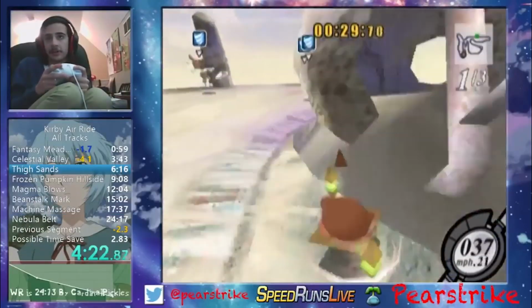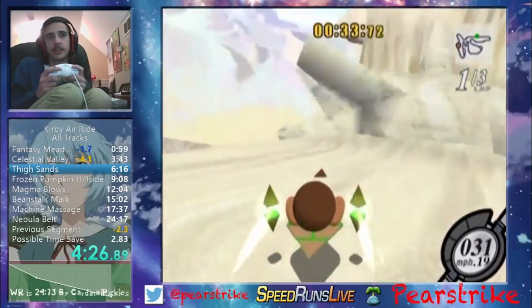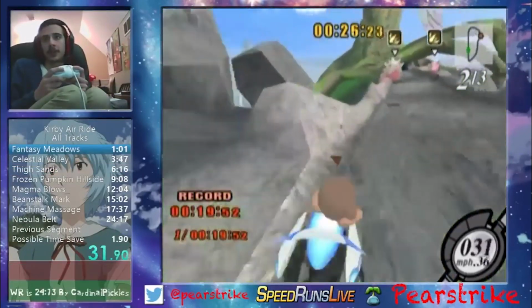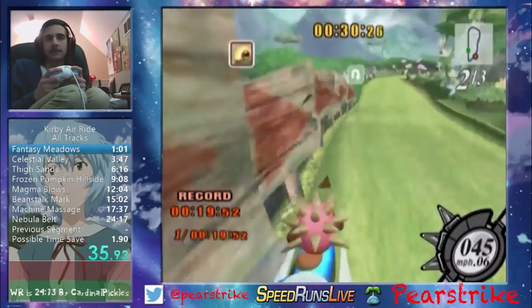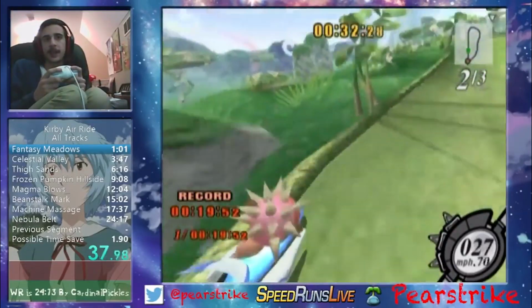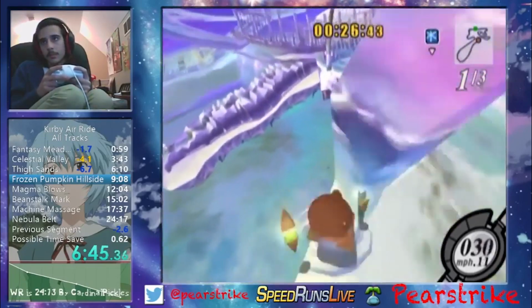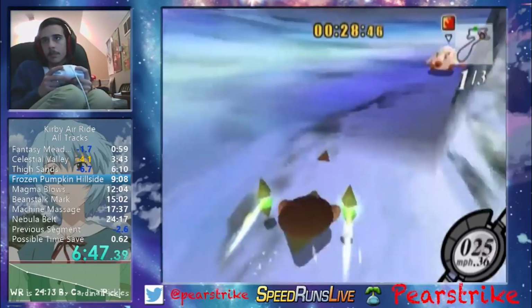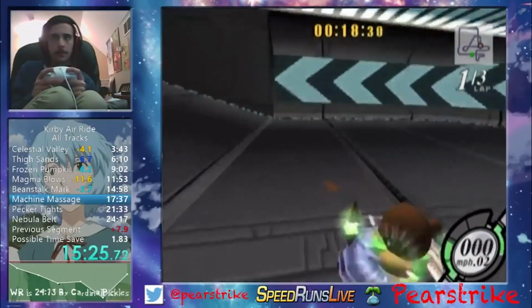After seeing the light, Pearstrike follows Pickles' wisdom and tries to learn all he can from the Japanese community. After going back to the drawing board, Pearstrike comes back with a hybrid route, adopting some of the more obvious Japanese routes. He also opts to go for a few easier yet more consistent routes as well, namely using Swerve Star on Frozen Hillside and Machine Passage.